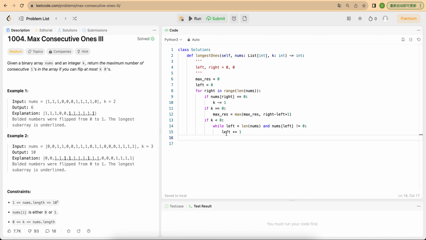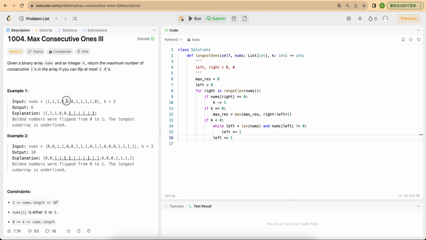So we move to here, here, and here, and currently our left pointer equals 0, right? So we will stop our while loop, and then what we need to do is add 1 to our left. So our left plus 1.